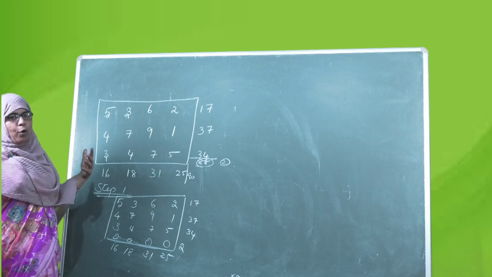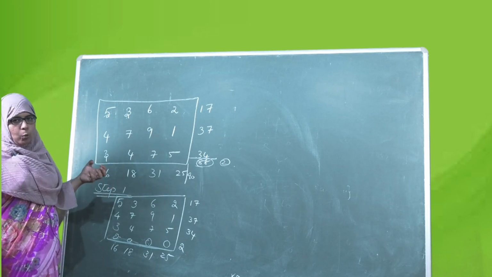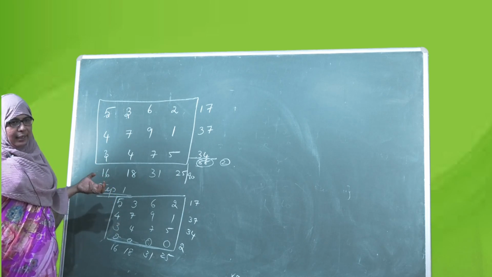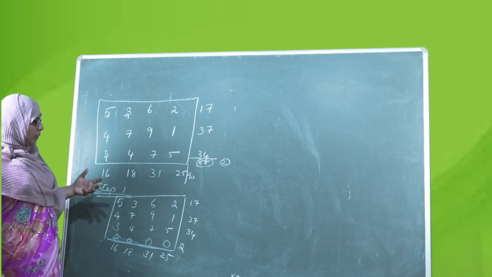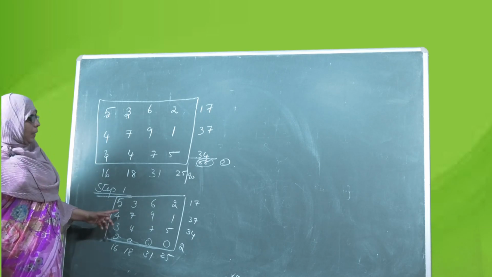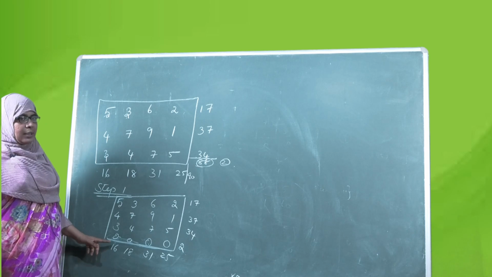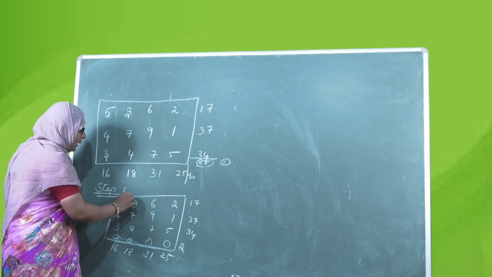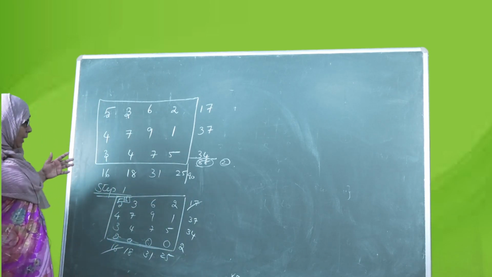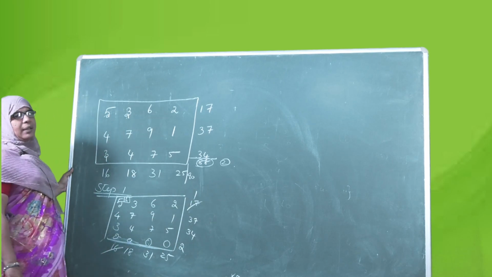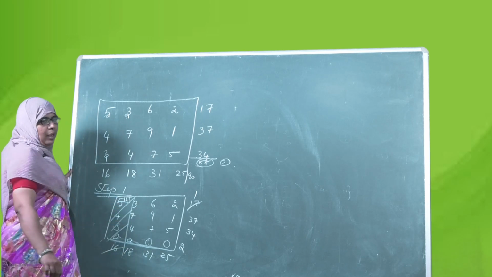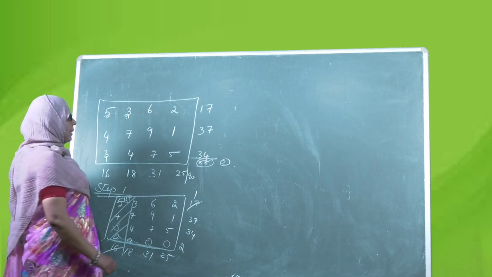So what are the rules we follow from the previous problems? What is the northwest corner element? Obviously 5 is the northwest corner element. What is the row element? 17, and the column element is 16. Which one is the minimum? 16 is the minimum, so you have to allocate 16. And you have to subtract the minimum element from the maximum element. So the remaining is 1, 17 minus 16. So 16 is completely vanished. That's why the first column is completely vanished. So you move on to step 2.